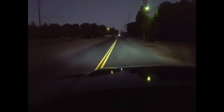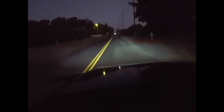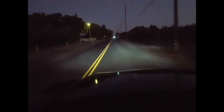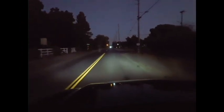Don't know what to say really about the color. I feel like the 6000K is as good as the 8000K in H.I.D. So far it looks really good. So I'm gonna get off right now in a second and show you guys from a distance, aiming back towards the truck, and see what that looks like.